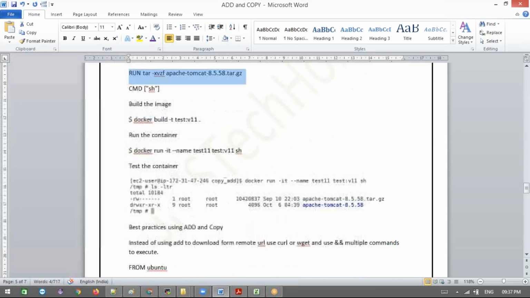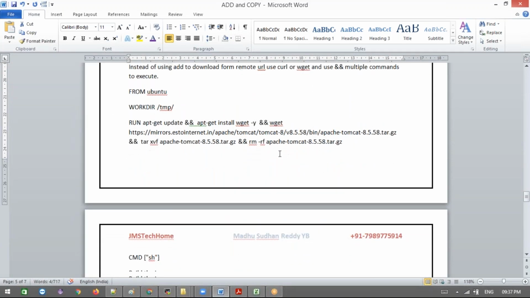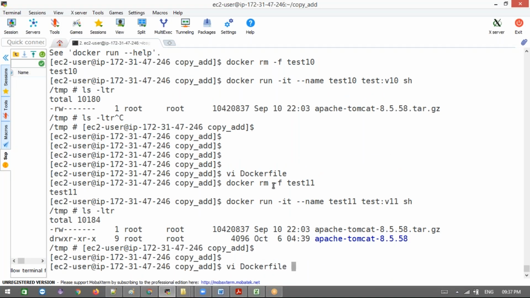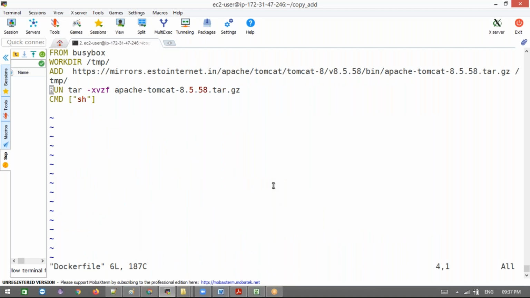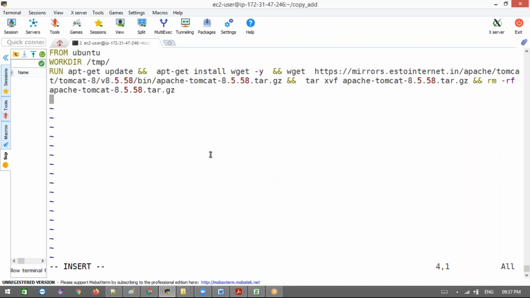Same thing we have done here, right? If you use this, you can use a single command for everything. And CMD is one more line. Here I'm using a base image.